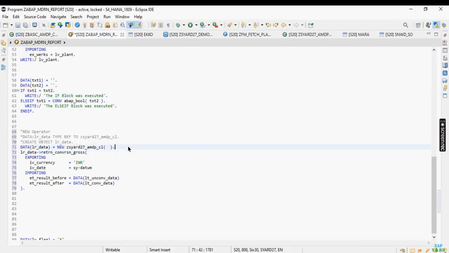But tell me one thing, guys. Will you always be able to use this new operator for creating the instance of a class, or will there be some scenarios where this will fail? Anyone?